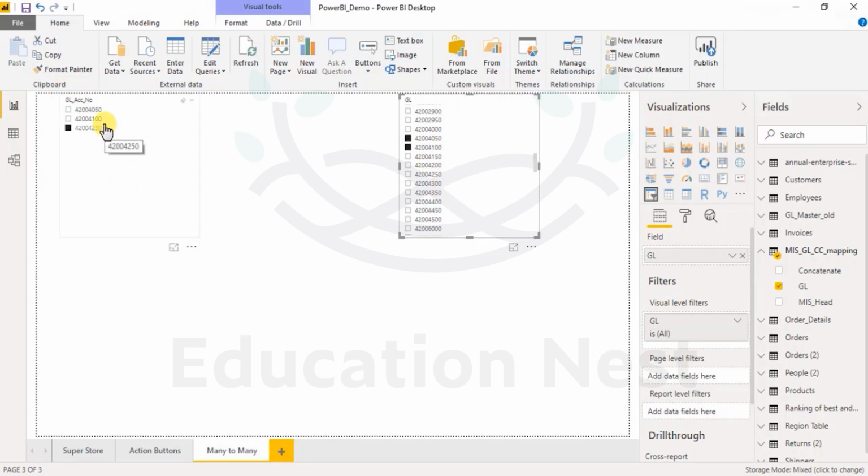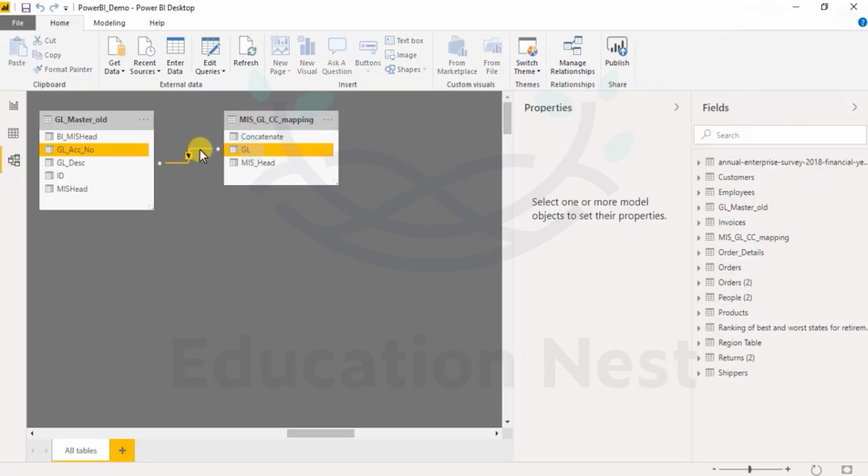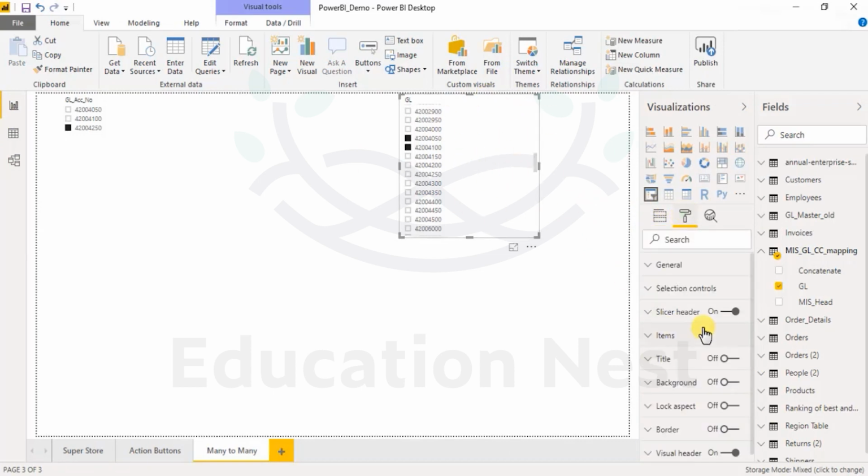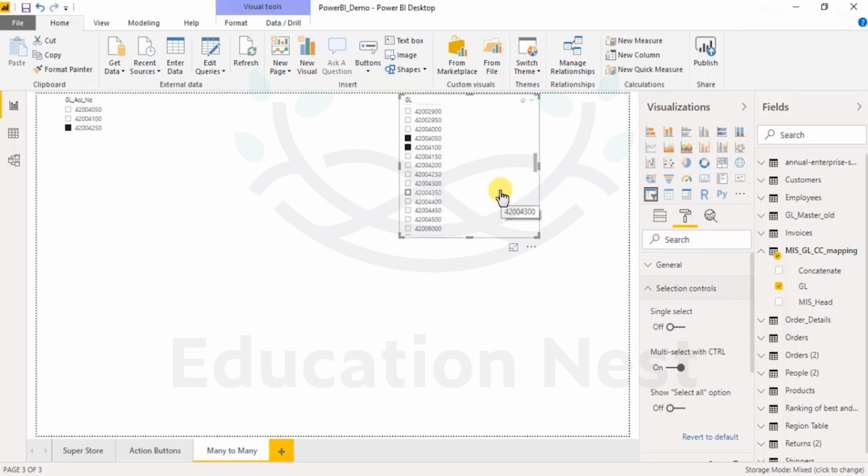The point to note: based on your usability and the importance of the table, you can set the hierarchy and controls based on the dependency variable, which is this relationship. Also the selection variable, which is in the property of that selected visual under selection control. Using these two in combination, it is very easy to drive filters on your screen.